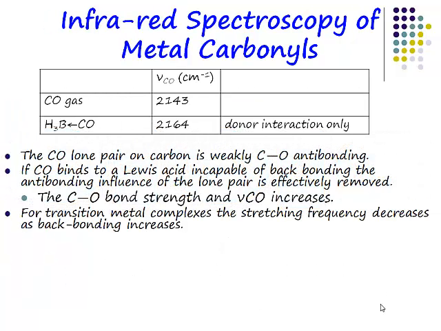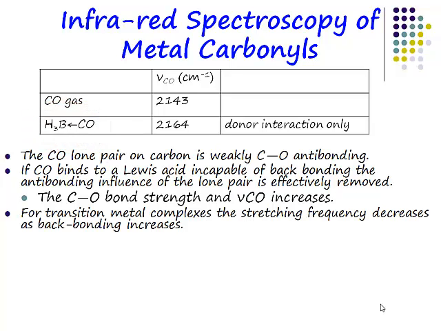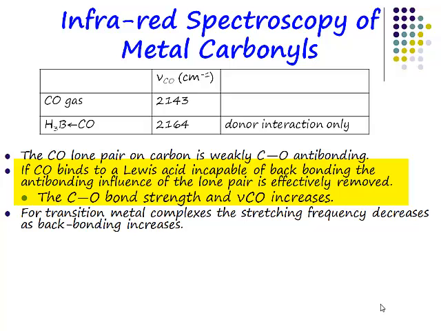Going back to the molecular orbital diagram: if you take carbon monoxide and coordinate it to a Lewis acid that cannot do backbonding — i.e., not a transition metal Lewis acid — for example borane, BH₃, which is a very simple Lewis acid and can't do backbonding — all it does is remove the lone pair. That lone pair was the σ* orbital in our MO scheme, so it has weak antibonding character with respect to the carbon-oxygen triple bond. If you remove that lone pair of electrons, you actually make the carbon-oxygen bond stronger.